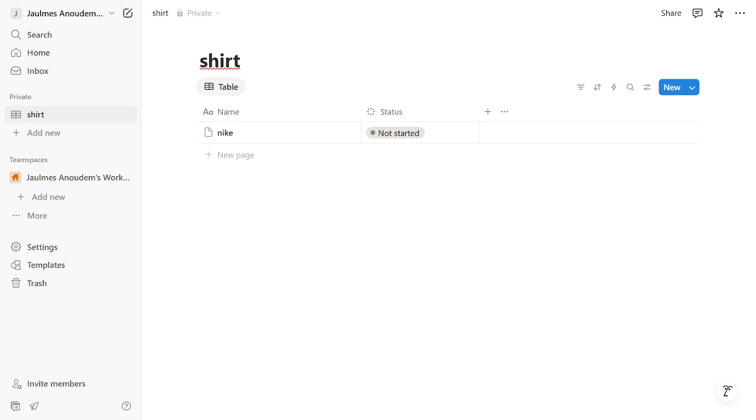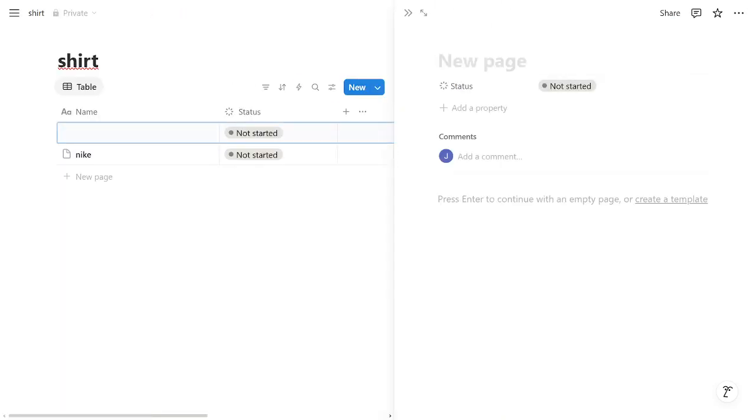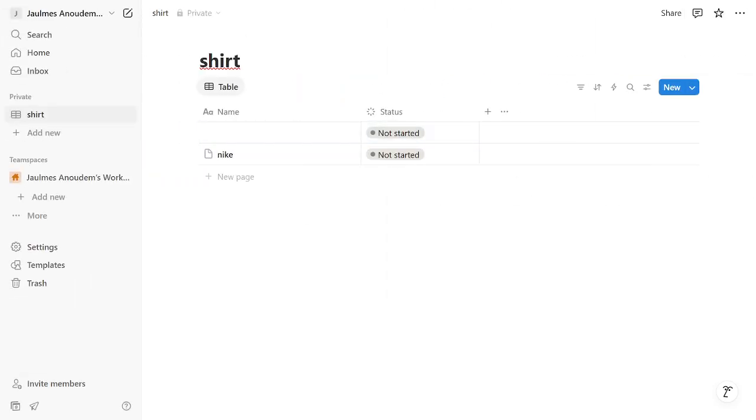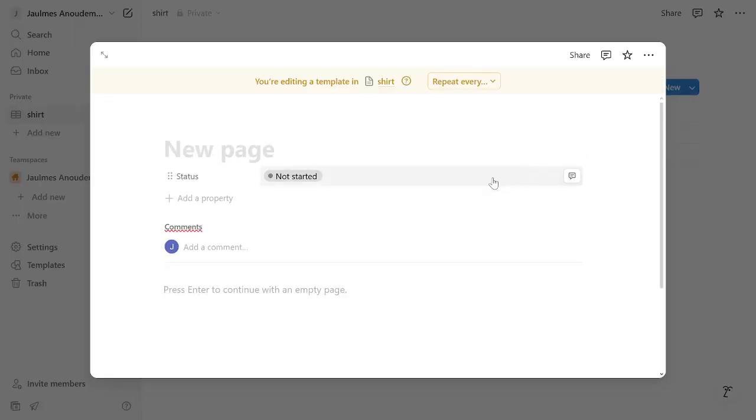Moving on, it's time to use another great feature, the template button. Create a template for every new item that you want to add to your list. This button will automatically create a new row in your table with all the necessary columns. Here's what's happening behind the scenes. It's saving you from repetitive tasks and making the process faster and more efficient.